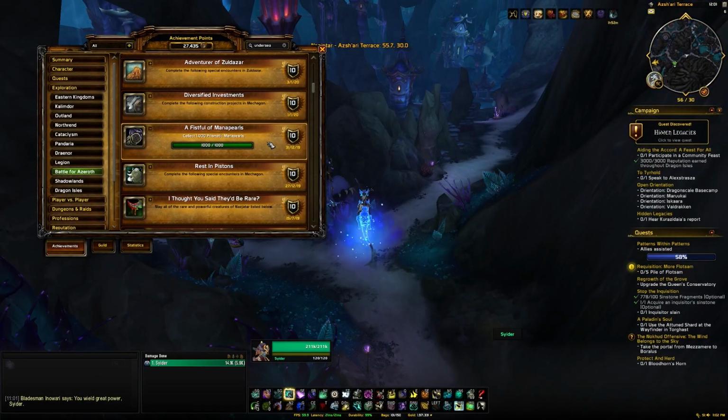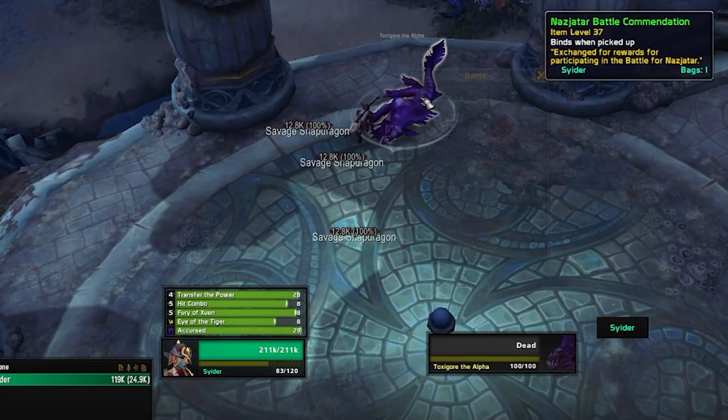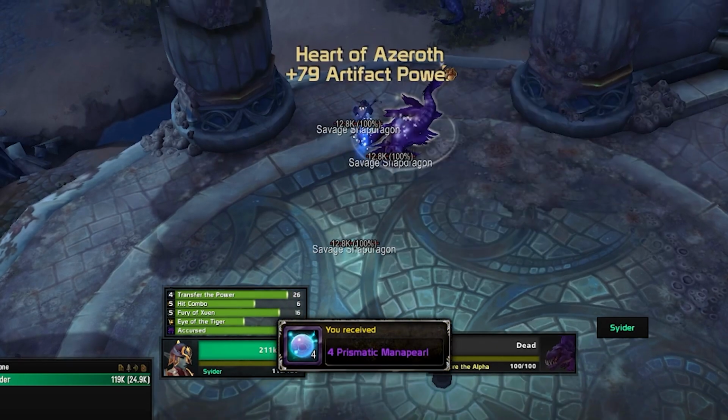Next up is A Fistful of Mana Pearls, and that is just to collect 1,000 Mana Pearls. You'll do this naturally while you're doing the other stuff in the zone, so that's not a problem.